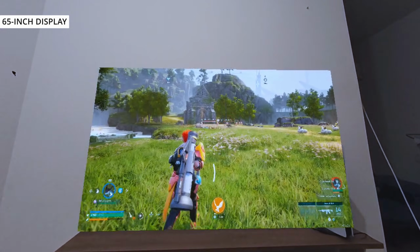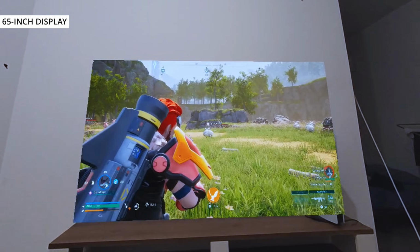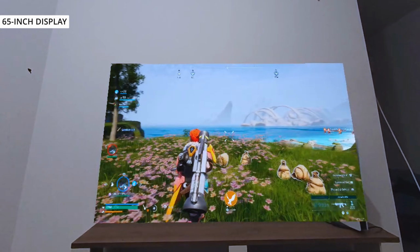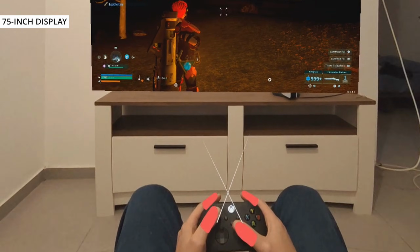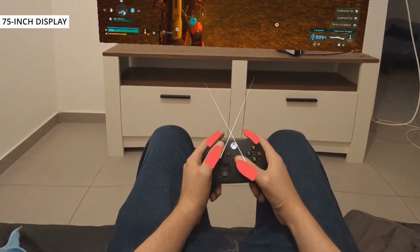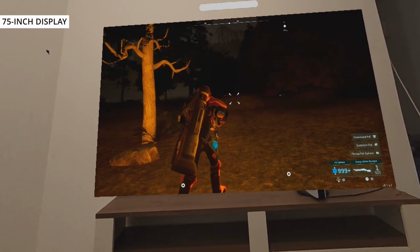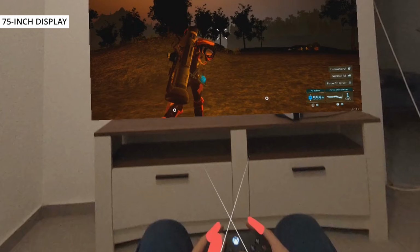65, amazingly immersive, but again, already felt a bit too much for certain games. I know that for some games it might not be a good choice, and I can go back again too. Can always get closer, but can't go back. So yeah, it felt lacking when it comes to viewing comfort. And if it's open world games, in other games it might be more prominent. Alright, and this is the 75 inch, really big, super immersive, but of course I knew that this is way too much for me, but it still felt playable, especially playing Palworld, for example, felt really good.